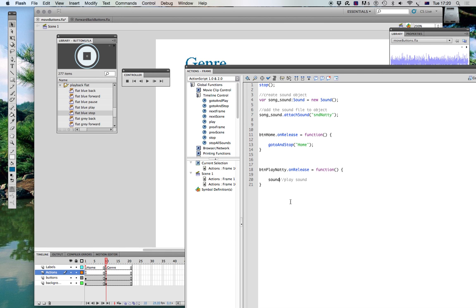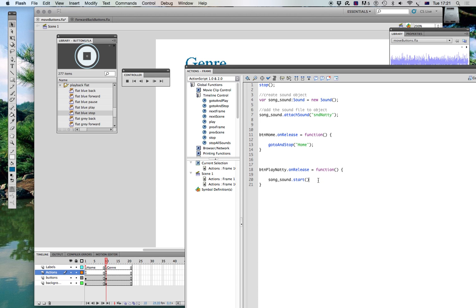I write song_sound, so I call the object directly, the variable which is now an object, song_sound, and here it couldn't be any simpler. It's actually telling me, if I look at the code, there should be a bit of code there that says start. And it has a bracket.